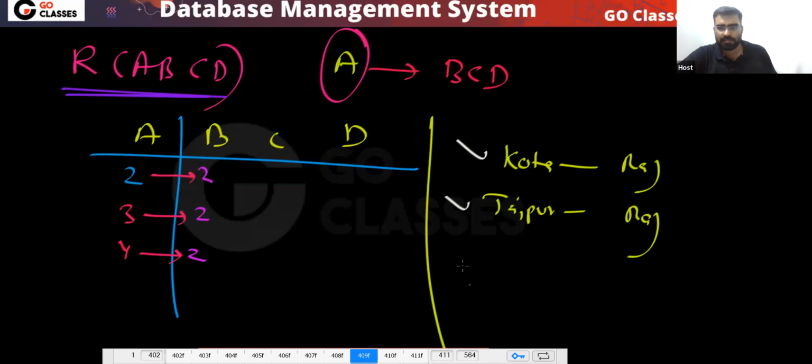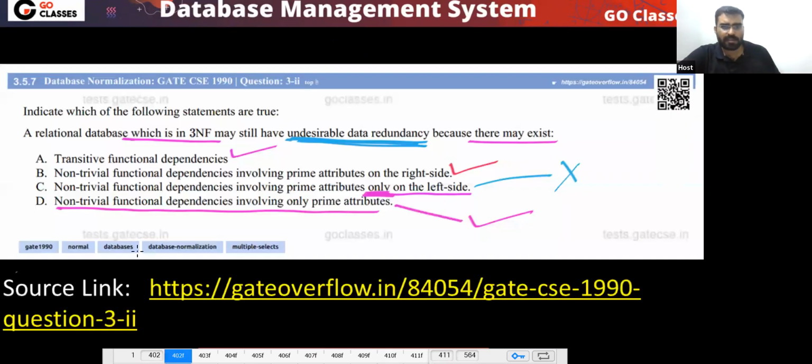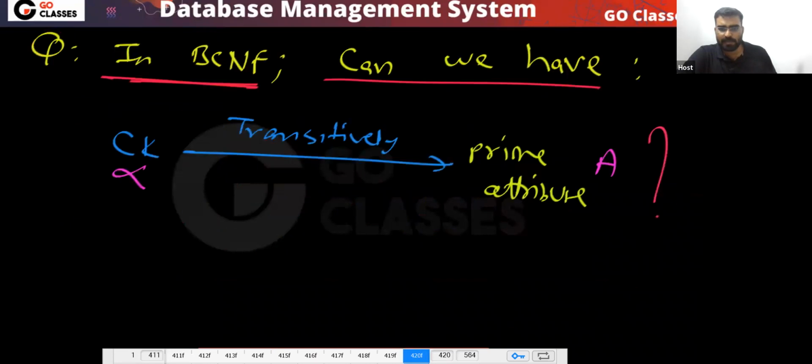Okay. Now tell me here, is this question clear? What is the answer? Which statement is true? The answer will be this is true, and this is true. Answer will be ABD. So these are some GATE questions that we have seen, and this is your chapter. The remaining questions we will see in the next class.